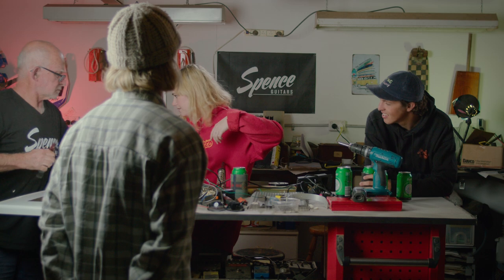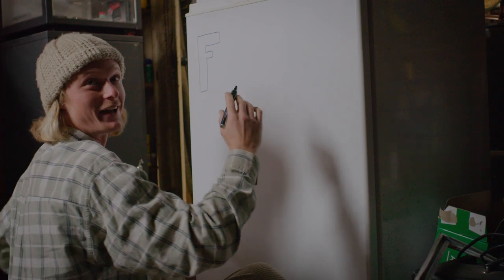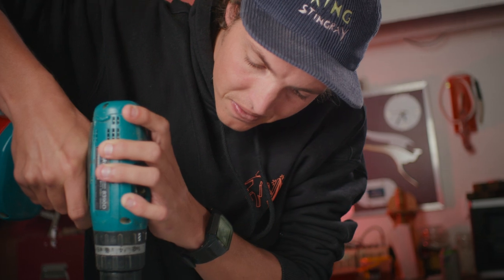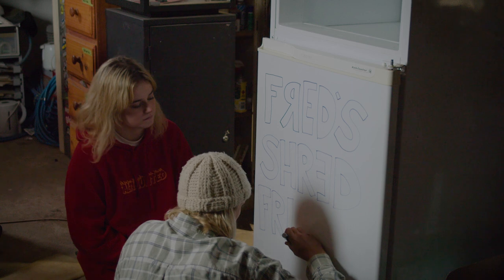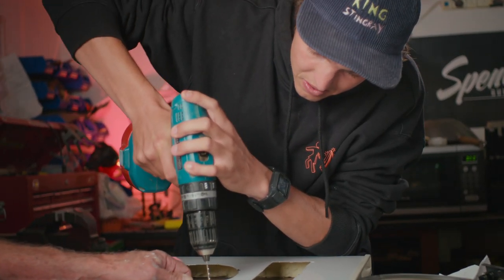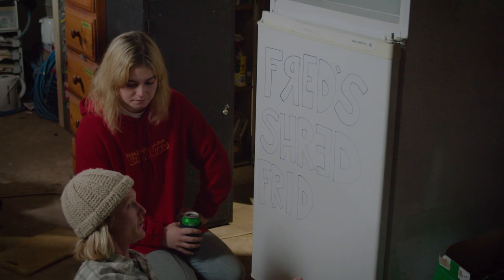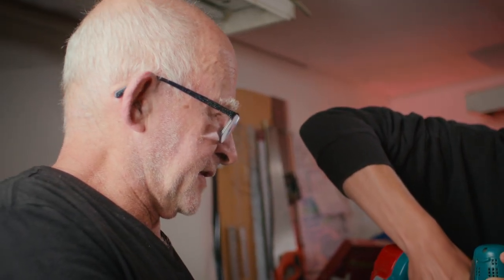Did you want to do a little doodle on the fridge? We got some markers. I'll have a go — I'm more of a computer-based designer but I'll go hands on. I've got to really think about this one and nail it. I do like doing art. I kind of got into the computer realm and I was like, I'm actually a bit better at computers and drawings. And it's not even just the record artworks, it's like your social media tiles, your this, your that — there's so much to it. Instead of outsourcing and paying someone else, I just do it for free.